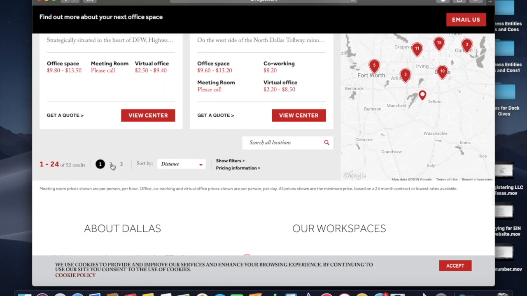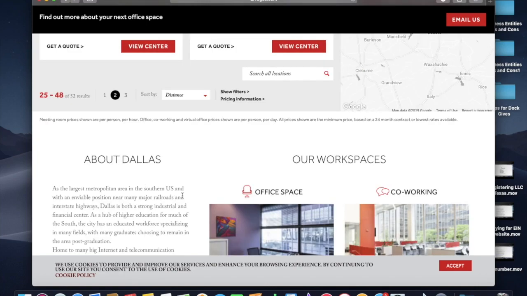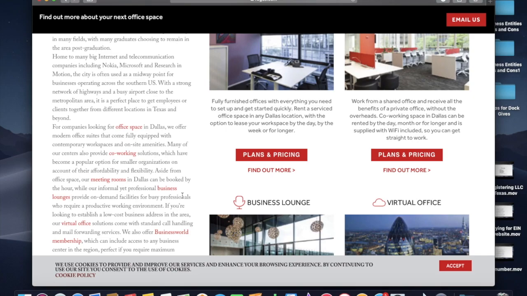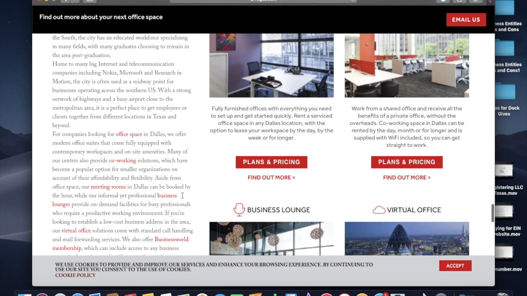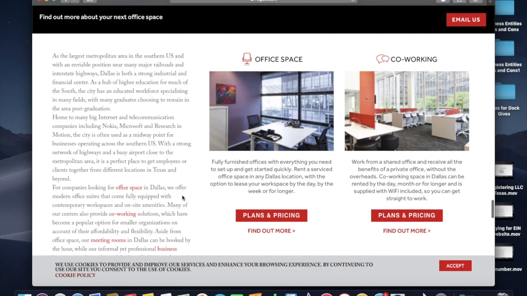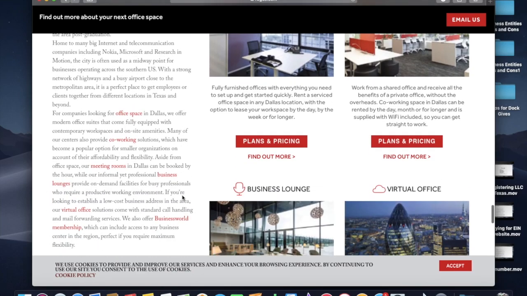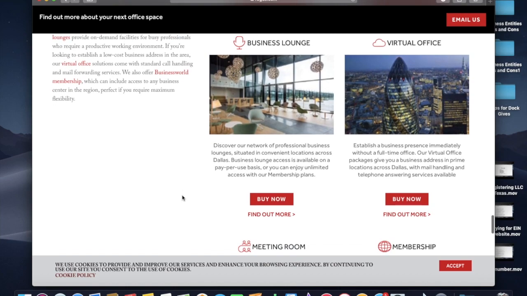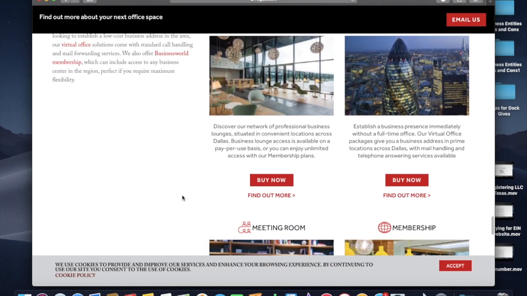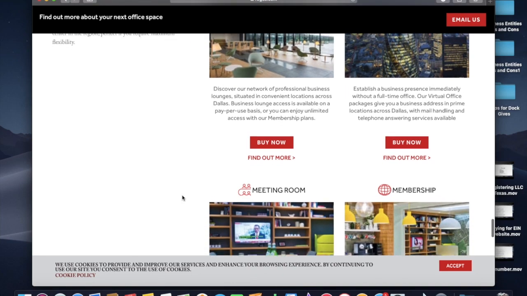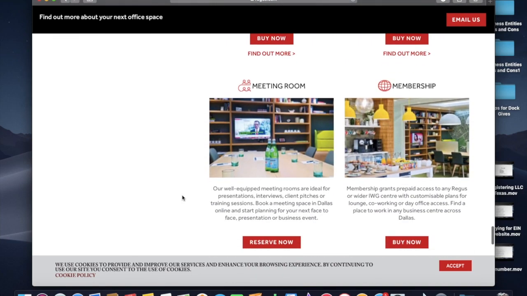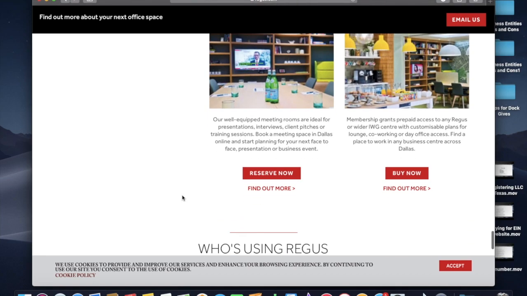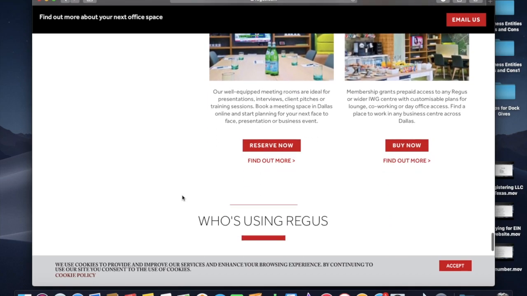Okay, but then on page two, these give you the options of what else they have to rent, like office space, web space, business lounge, virtual offices, the new co-working thing. These don't really pertain to us unless you actually want an office space or you want to meet some clients sometime. Like me and my trucking company, I also do these courses, so I may want to meet with some students. I may want to use a meeting room, so I might be able to click on some of these and use some of these services.